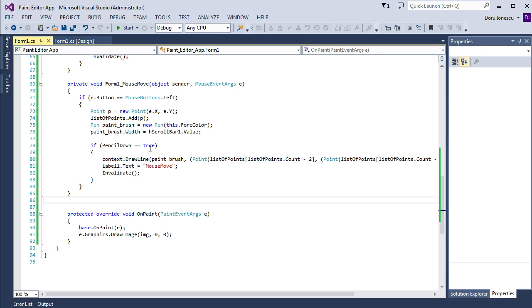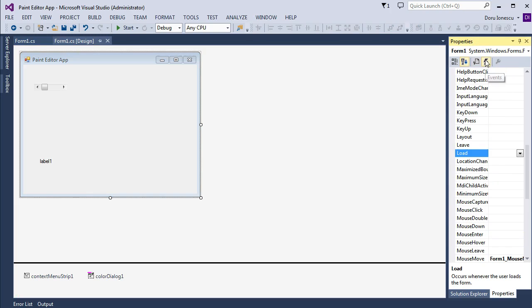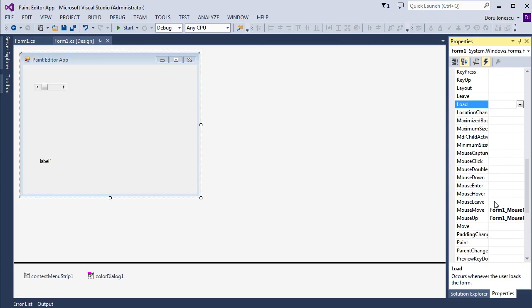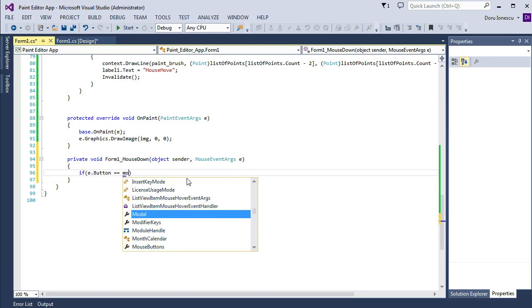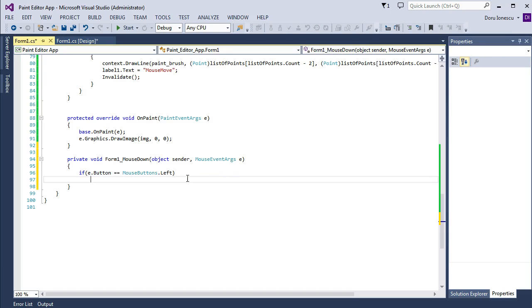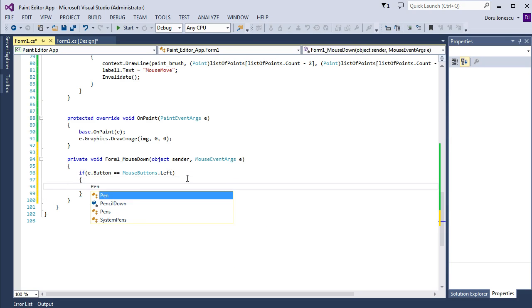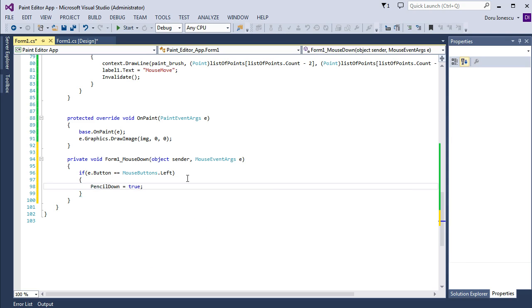After the mouse move function, we go to the properties of the form, events, and search for mouse down. We double click. If e.Button equal MouseButtons.Left, then set the pencil down to true, meaning it is active when we press the mouse.